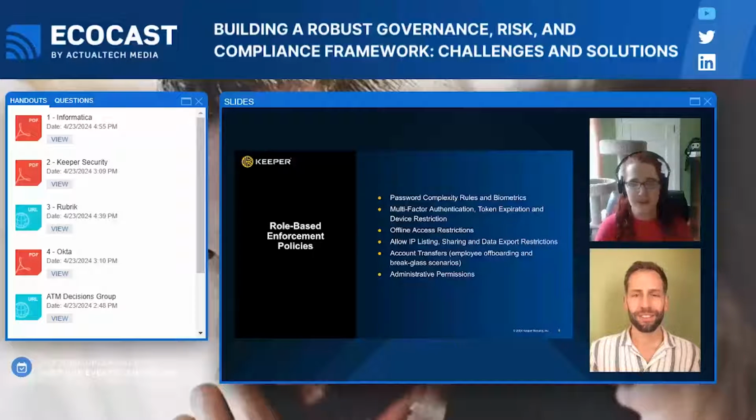You could also do things like put on data export permissions. Some employees will need to export data as part of their job. Well, you can make it so that certain roles are allowed to do that, and other roles just aren't allowed to, because they don't need to. There's no reason for them to be doing it, so we're not going to give them that permission.